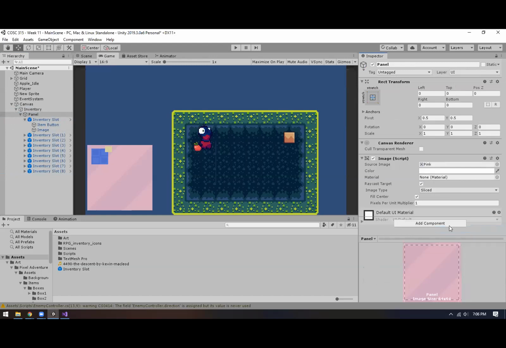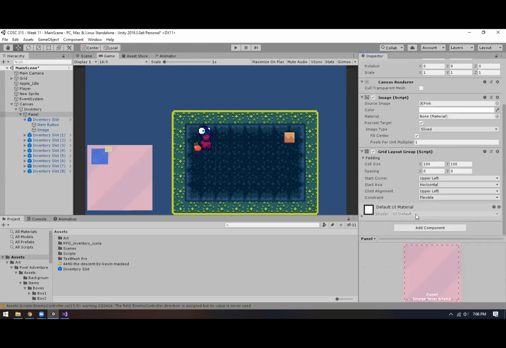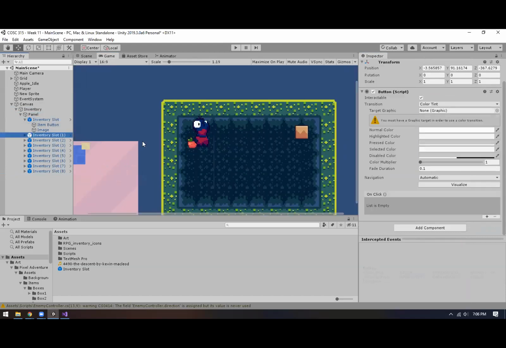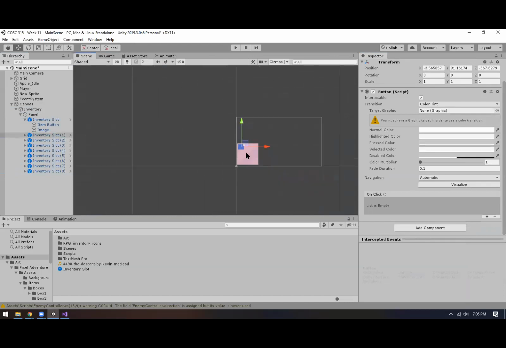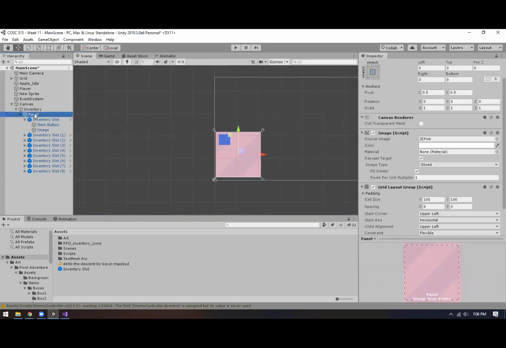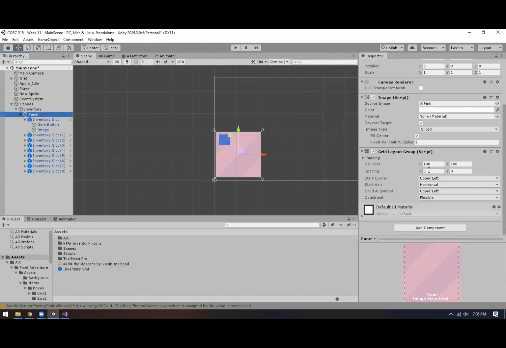I don't think it's that. Grid layout group, I believe. Hmm.